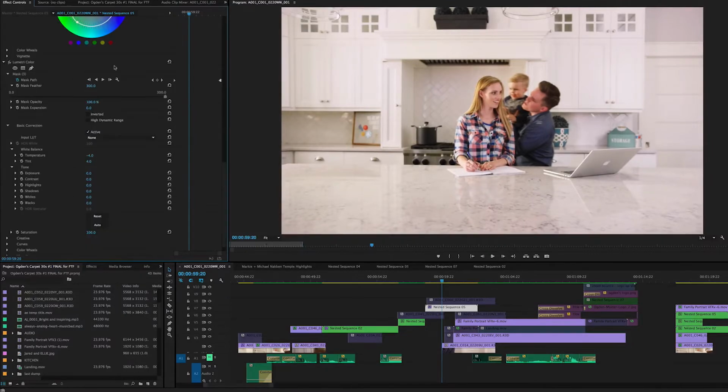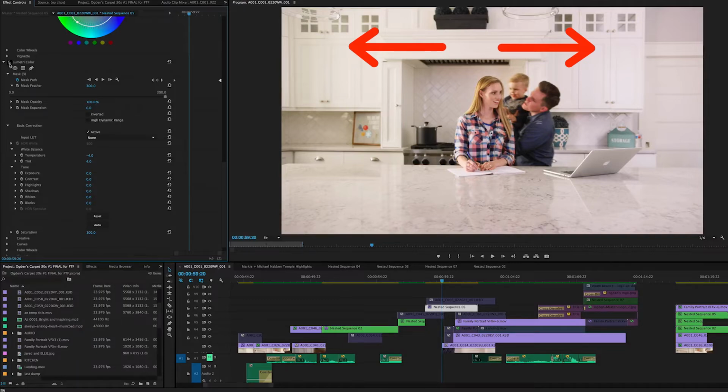And if you come down here, you'll see that I've applied a secondary Lumetri color, and I've applied a mask. And if I click on the mask here, you can see which part I've masked out. And the reason I've done this, let me toggle this on and off so you can see the difference. Look at that green hue that's showing up there in the top left. So if you look at the two cabinets on the left and right, the left is a little bit green hued and the right is a little bit magenta hued.